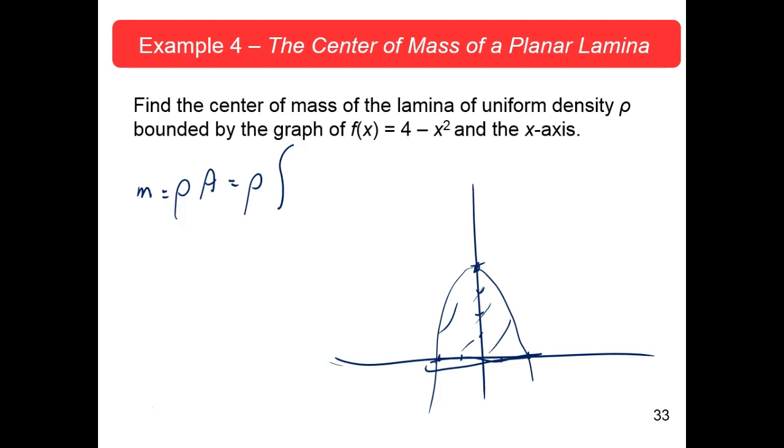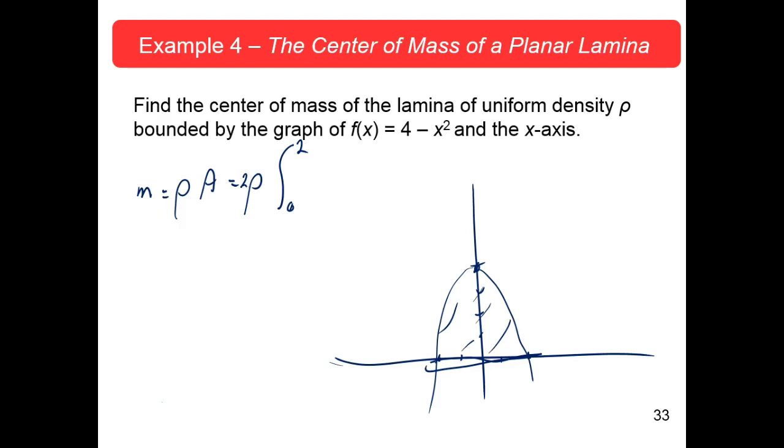Now, what I thought I heard you say is we can double that and go 0 to 2. Is that what you meant? Of course you were. Okay, double it because this is exactly the same on either side. I don't draw it that way, but it is. And it's uniform density, so it doesn't matter there.